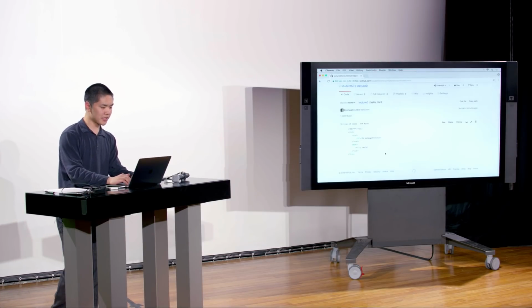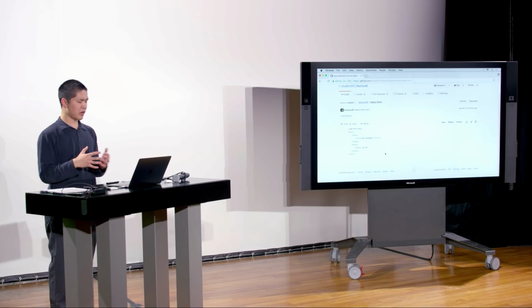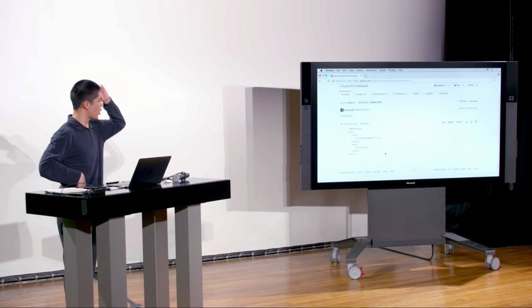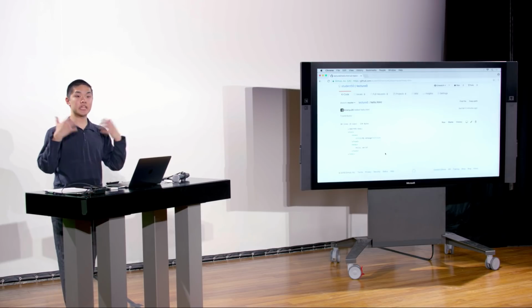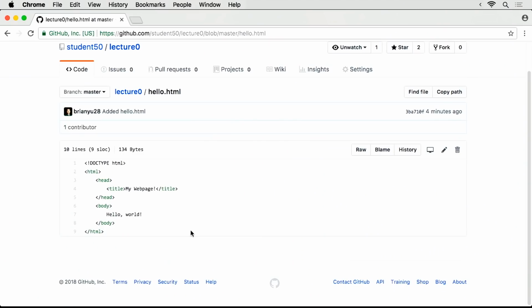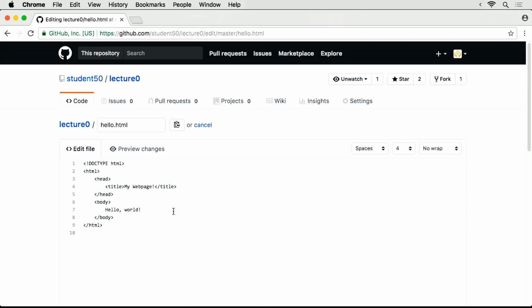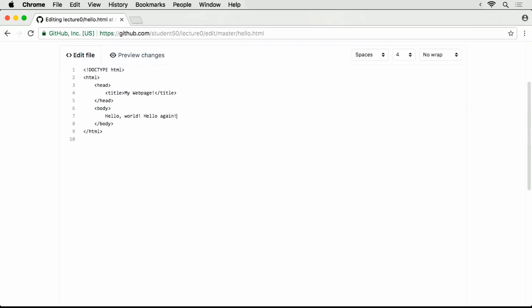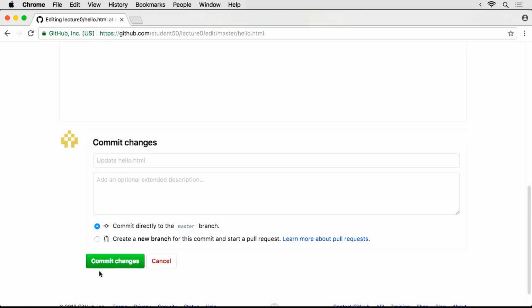If I go back into the GitHub interface, there are sort of two ways to make changes to the code that you see here on GitHub. Either I can change that code on my own in my code on my computer, or actually GitHub's web interface has a button here that lets me edit this code. So let's say I wanted to add another line that says hello again, for instance, to this file. I can scroll down and go ahead and commit those changes. Again, commit is just a fancy way of saying save or take a snapshot.